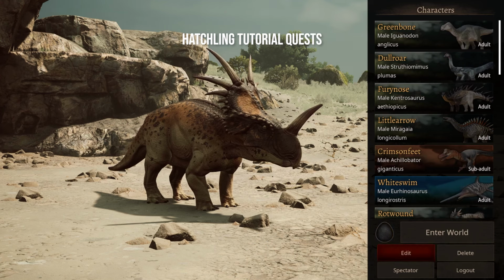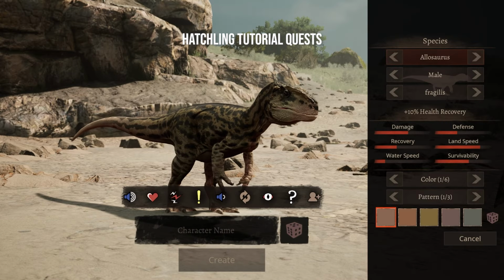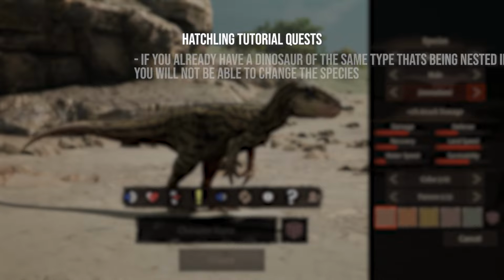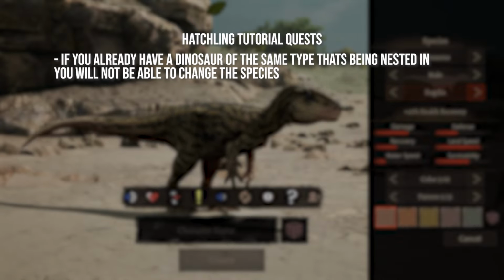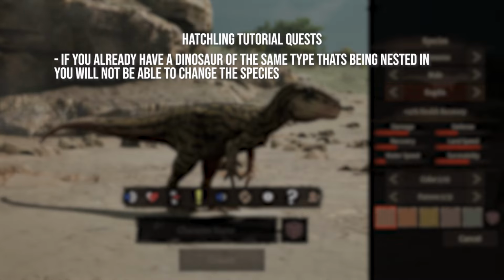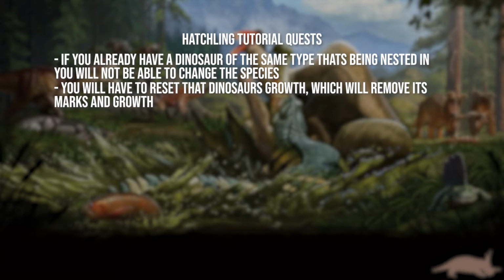Then when you accept it, you go to the character select menu, and then it'll give you the option for that dinosaur as well. You can change the species. However, there is a slight caveat there. So if you already have that dinosaur of a specific type and you get a nest invite, this is when there is a slight problem, because you are then notified to delete or reset that dinosaur.